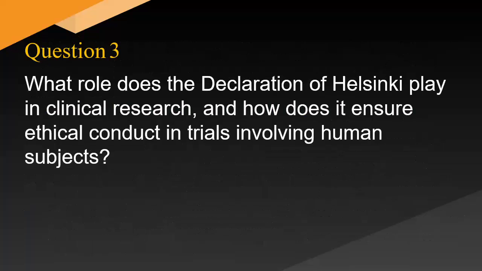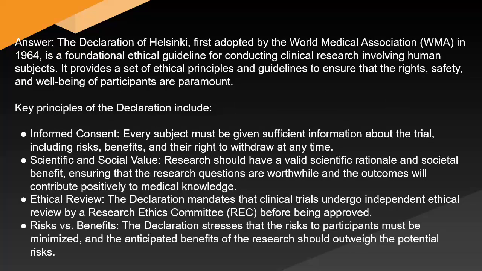What role does the Declaration of Helsinki play in clinical research, and how does it ensure ethical conduct in trials involving human subjects? Answer: The Declaration of Helsinki, first adopted by the World Medical Association (WMA) in 1964, is a foundational ethical guideline for conducting clinical research involving human subjects. It provides a set of ethical principles and guidelines to ensure that the rights, safety, and well-being of participants are paramount. Key principles of the Declaration include informed consent.